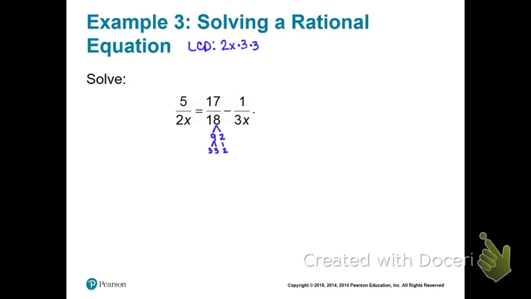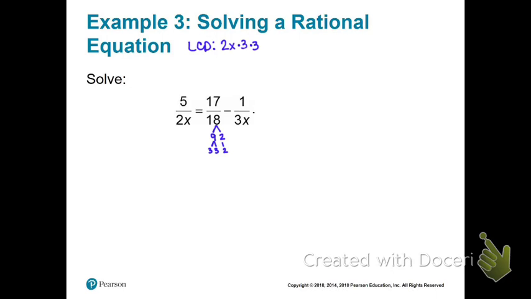Then check your next denominator. Does it already have a 3? Yes. Does it already have an x? Yeah. So I don't need to put either one of them. They're already there. So that is my least common denominator. Would it be different because you can't break down to 2x? It's still 2 times x. I just didn't put a times symbol between them. Okay? All right, so there's my least common denominator.